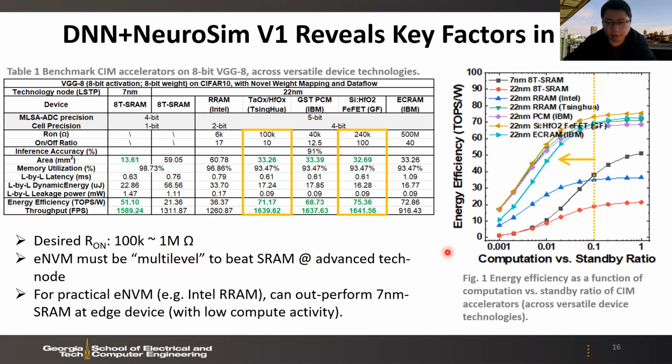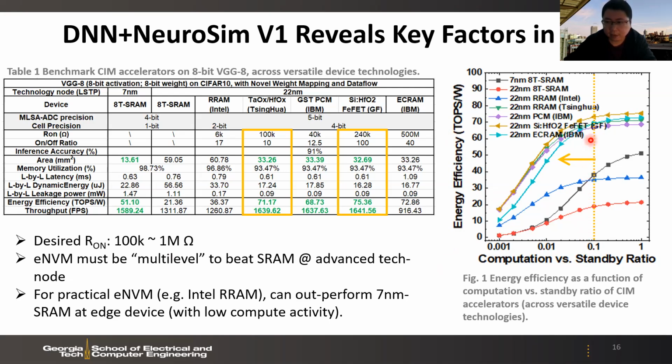And one benefit we identify for the non-volatile memory is that for the edge settings, the compute versus standby ratio could be low. So let's say the activity factor is low, so most of the time, the device is in the standby or sleep mode.